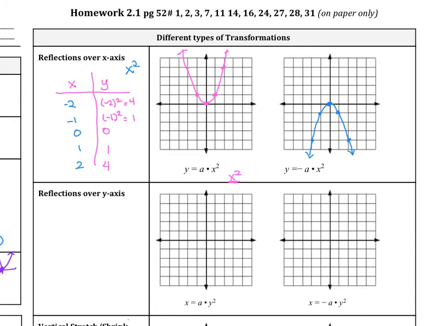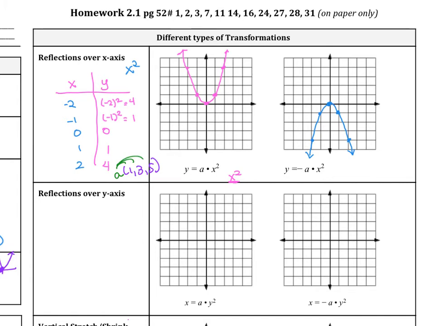So let's graph these points. 0, 0 is here. If we graphed 1, 1, so right 1, up 1, it's right there. And then here, if we plugged in 2, we would get a 4. It is always in this pattern. And notice it goes in the same direction here. So when it's just an x squared with no value in front, it's always going to use that pattern of 1, 3, 5. Now, if you have an a value in the front, you're going to multiply that, and we'll see that later on.